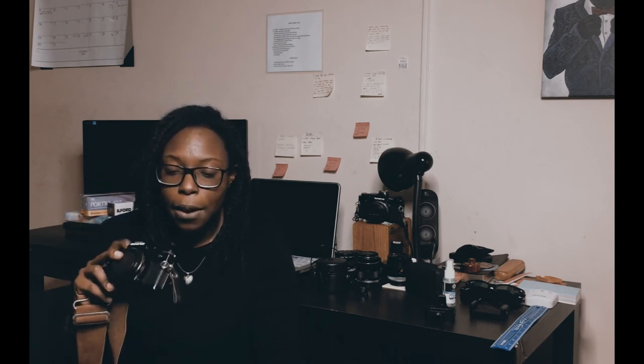The only real downside to this camera is that it is completely battery dependent. If the battery ever goes out, I can drop the shutter speed down to 60 and I can still take shots, but I just bought a bunch of batteries, so I'm not too stressed about it. Honestly, I'm still going to have my OM-1, and on my OM-1, I suspect I'll be shooting mostly portraiture. Either way, I feel comfortable with both cameras so far. Because it's the same system, I don't think it's going to be a drastic change switching between the two cameras. So I'm not too concerned about that, and I'm looking forward to having a backup camera on me, honestly.